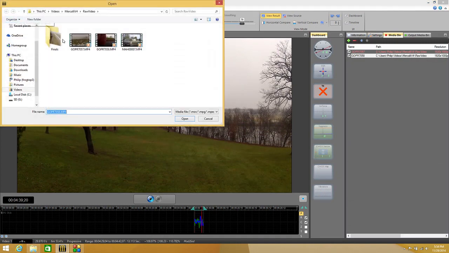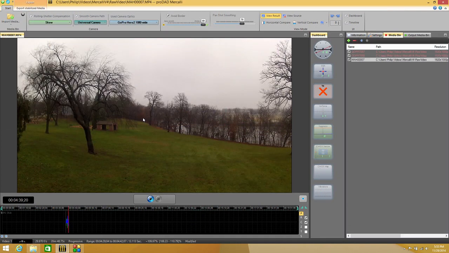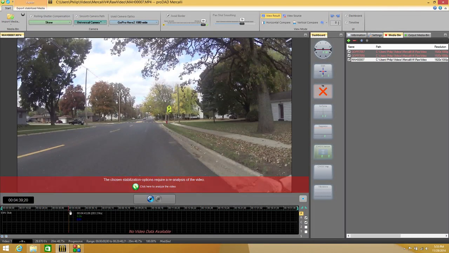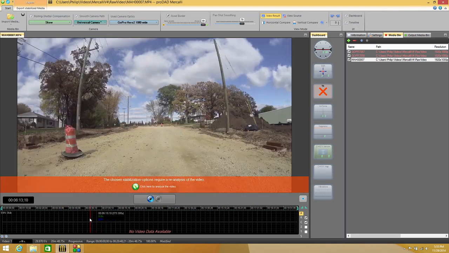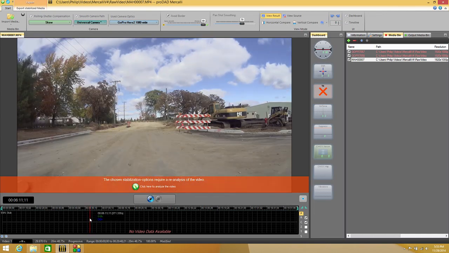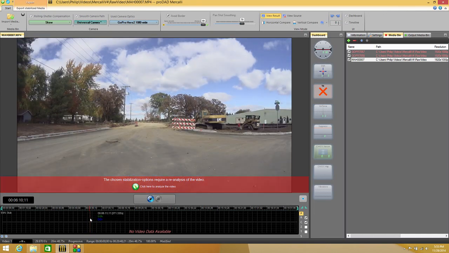I'm going to go over to Import Media and I'm going to select this last file in my folder. This one is actually some footage I shot with some Sony action cams mounted on my bicycle, and I found this really great gravelly road that was under construction in my community, and I wanted to really get some nasty footage. I'm going to set my endpoint because I know I want it there.